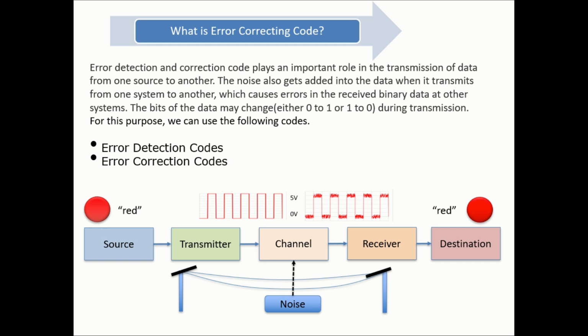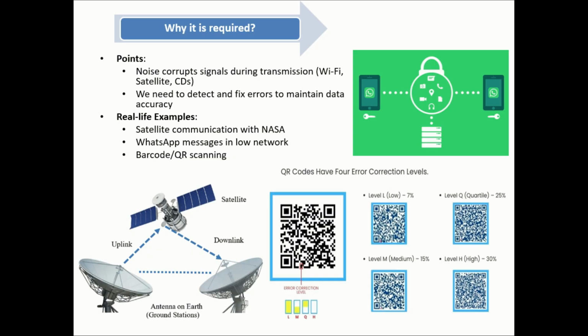Through the camera also, whatever you are processing, you can easily detect. That means the original data you can get after this error correction or error detection code. Now we will understand where ECC is used, and why it is required.